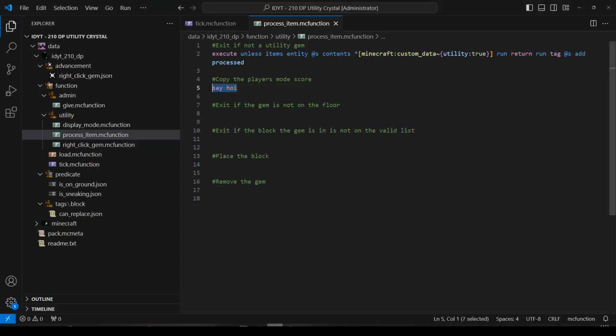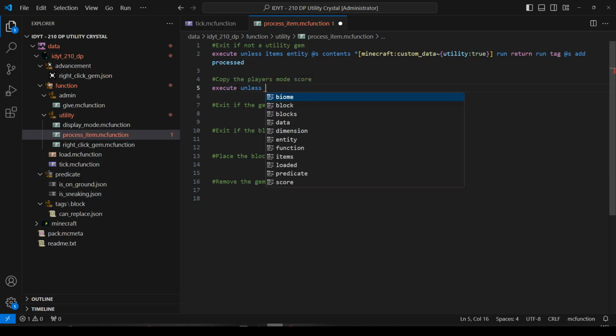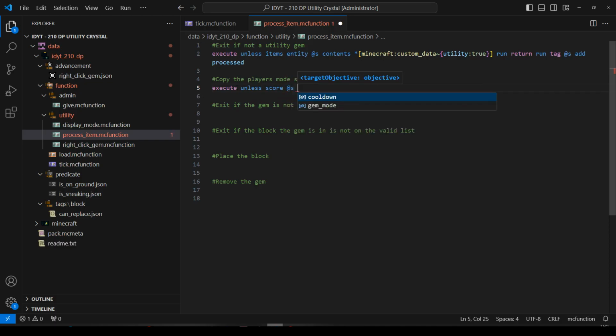Copy the player's mode score. So if it's the first tick that comes out of me, I'm going to be the closest player, aren't I? So we'll execute unless score at S. Remember, this is still the item we've thrown. Gem mode equals at S gem mode. So if it already has a score, we're not going to do anything.